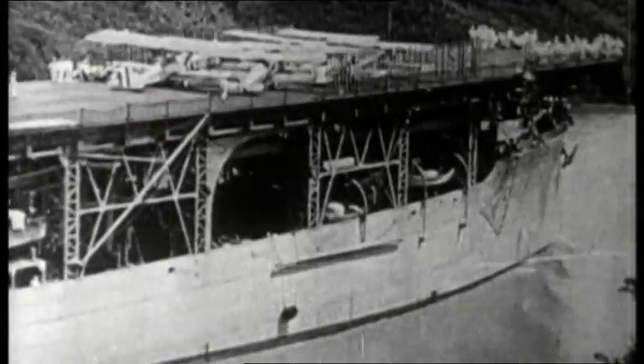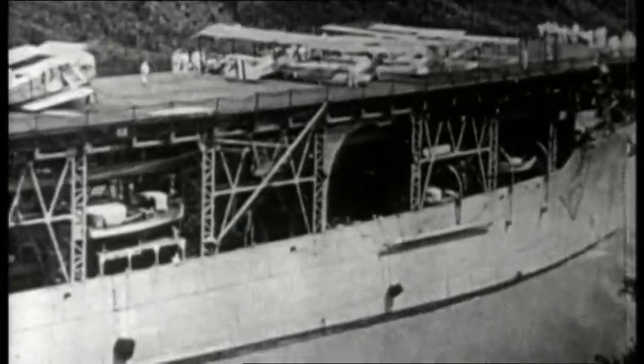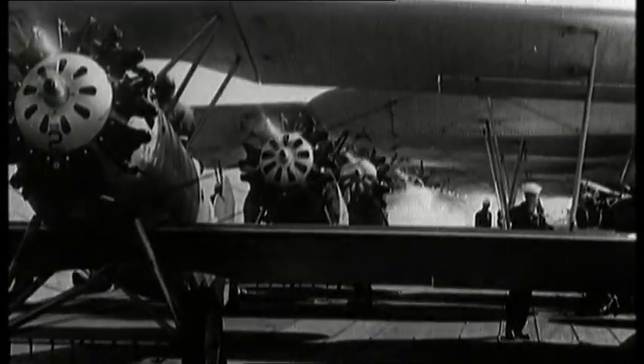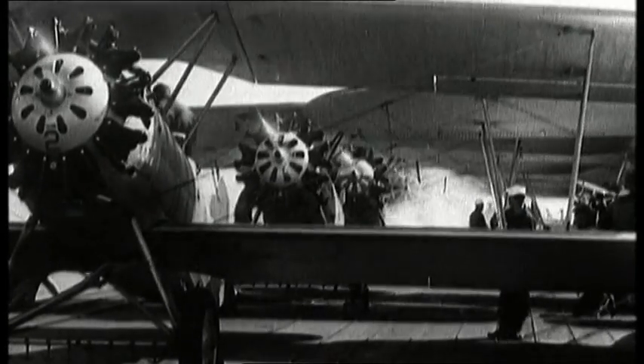The near loss of their air wing to Mitchell convinced Navy leaders to get serious about aviation. Aboard the carrier Langley, air operations went into high gear under the orders of Captain Joseph M. Reeves. What Reeves discovered was that what a carrier needed to be able to do, to be an effective fighting unit, was to send off a lot of aircraft at once.